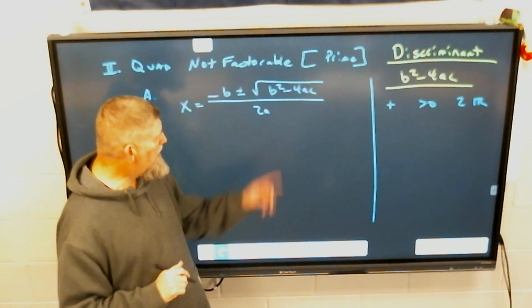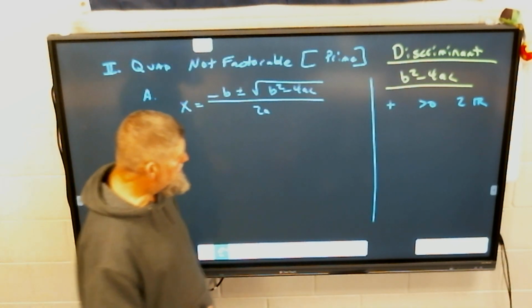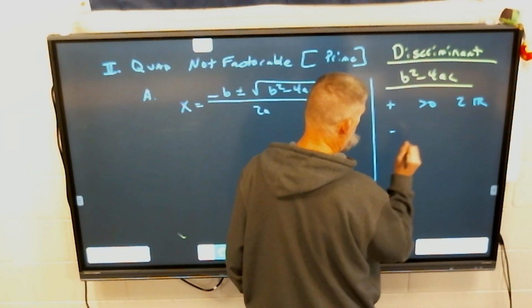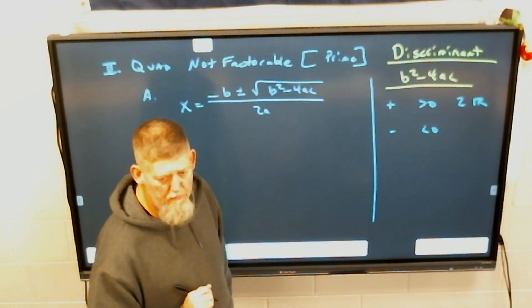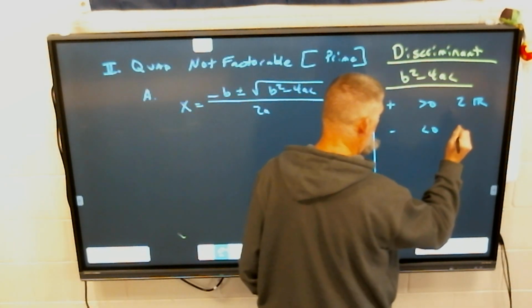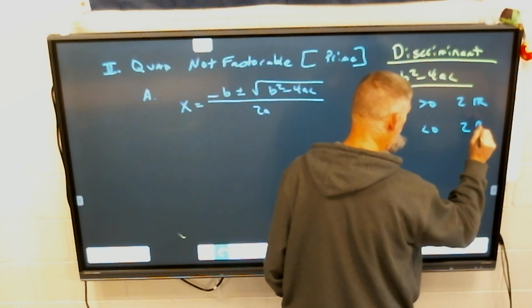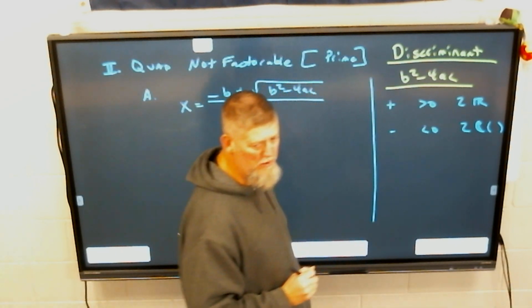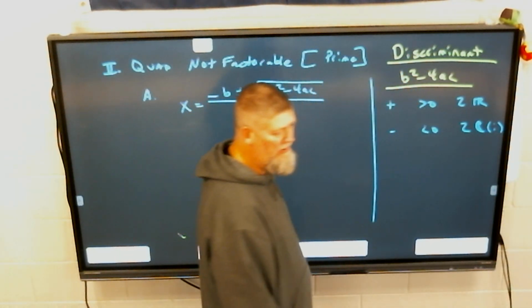If the radical, b squared minus 4ac, is a positive number, you're going to have two real solutions. Another option is that it's going to be negative, less than 0. Then you're going to have two complex solutions. Lots of ways to mark this one, but the correct one is called complex. What's the letter we typically use with complex numbers? They're both going to have an i in them.